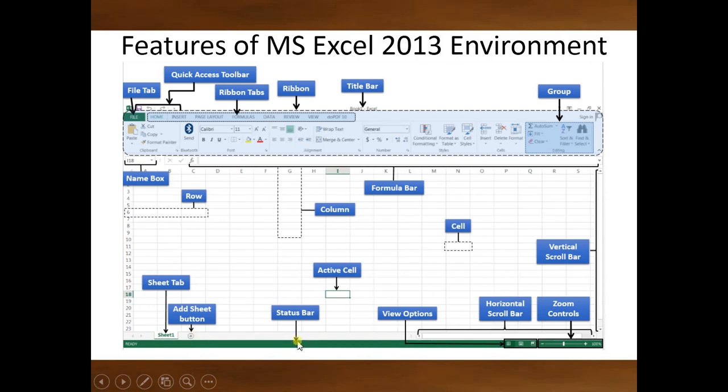You remember the status bar, which was in Microsoft Word. You also remember the view options. You have the zoom controls as we learned, and then we have the scroll bars, the vertical and horizontal scroll bars.